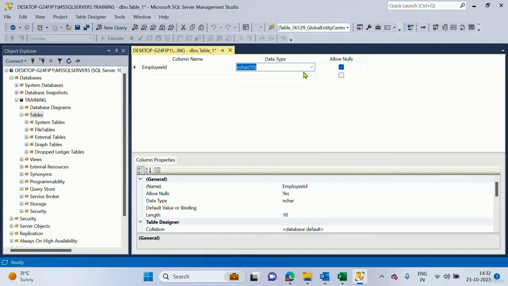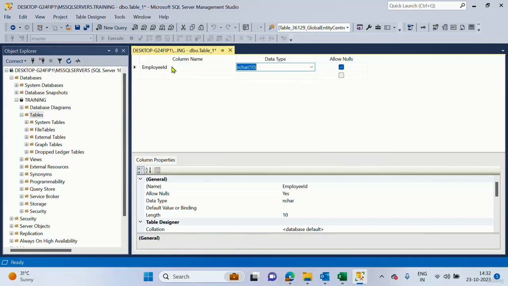This is where you will start learning the data warehousing concepts. As I said, data warehousing is one of the things that you will learn in this course. But data warehousing is nothing different. There is no different tool to it. Data warehousing is a concept which is defined by the experts of the industry or whoever founded them. And those concepts are implemented in the SQL databases, and we are going to learn them slowly and steadily. So this is the first thing, that when you define a column, you need to also define the data type.